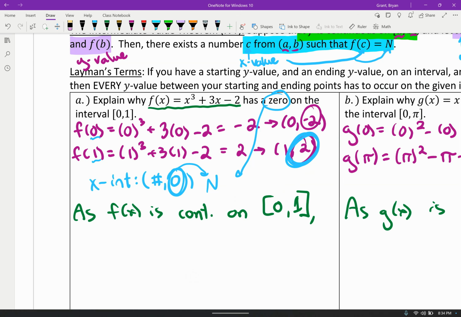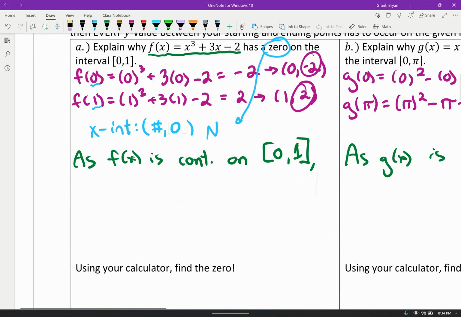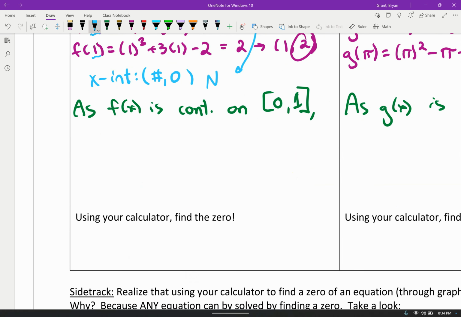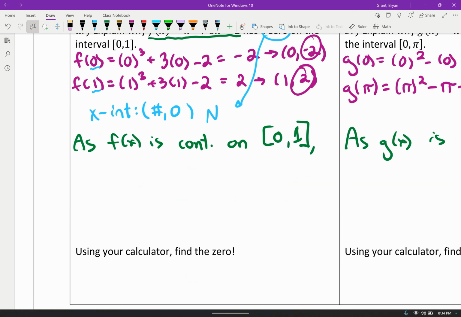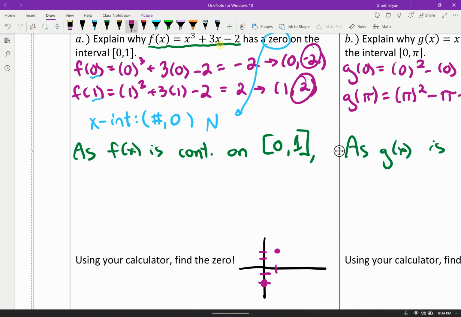Now, visually, and we aren't going to do this every time, but I think visually this is nice to do at the beginning. I'm just going to sketch a really quick graph of what we found. So we have the point 0, negative 2, and 1, comma 2. Here's the point 0, negative 2, and here's the point 1, comma 2. Now this is all part of a cubic function, which we said is continuous. So at some point, I don't know what this looks like, and it doesn't matter. Let's say it's cubic over here. At some point, I'm going to get here, and then at some point, I have to get up to the other point. Agreed?